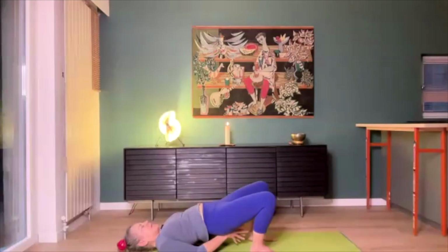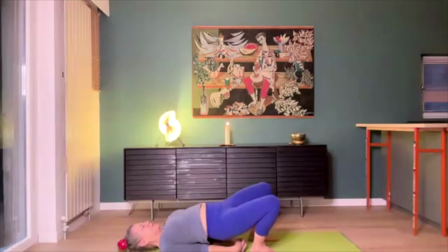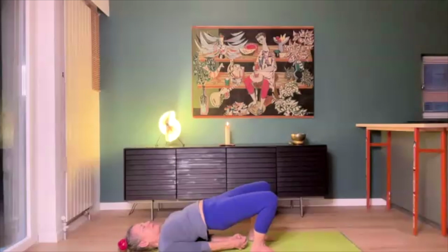Bring your hands underneath your buttocks and see if you can interlace the fingers. And you might want to shimmy the shoulders in towards you and underneath you. So you're pushing through your feet, your pelvis is up towards the sky. You'll probably feel your thigh bones, your thighs engage. If you can, release the buttocks, not squeezing, but present there.